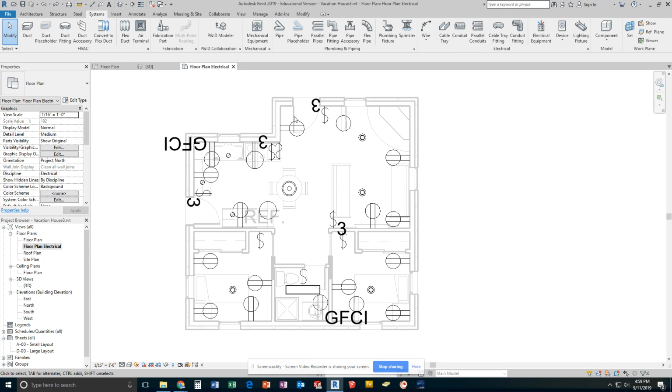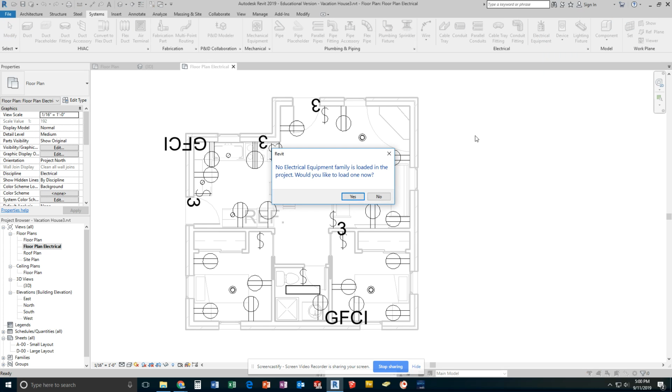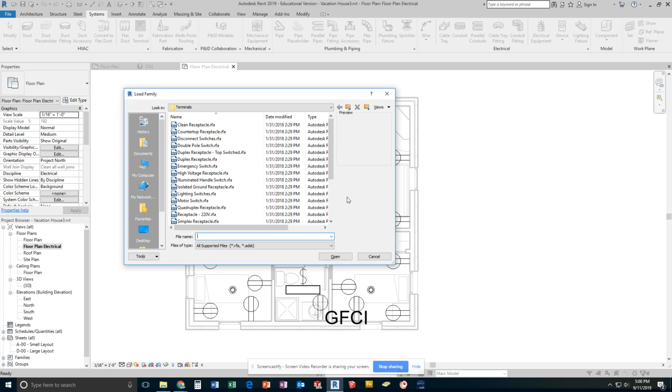Now that we've placed the majority of our components into our vacation home for our electrical plan, we need to add a breaker box and power to that breaker box so that we can get all of our stuff to actually function. What we're going to do is go into electrical equipment, and it's going to tell us that no families are loaded.